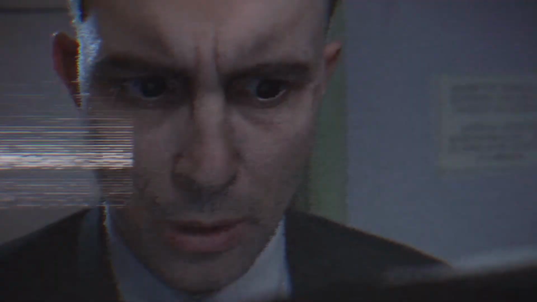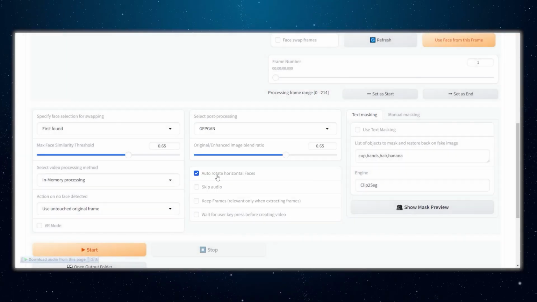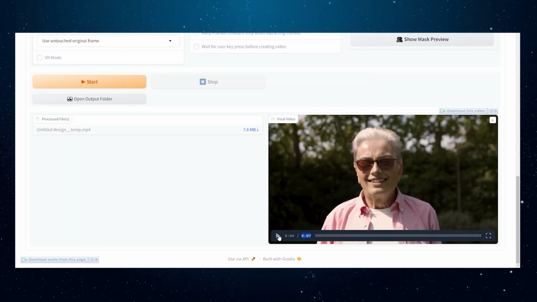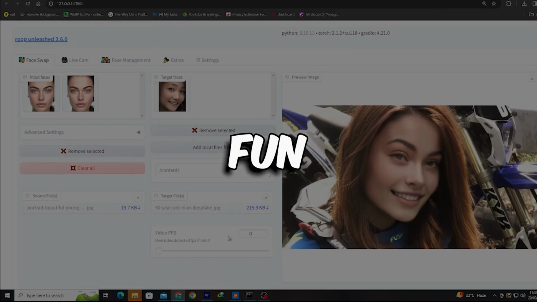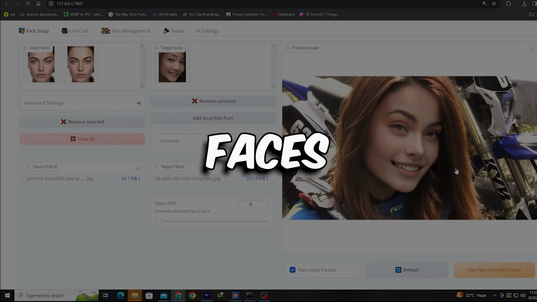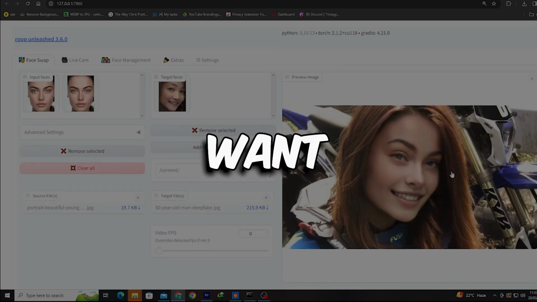You've probably seen some deepfake videos online. Maybe you've seen a politician saying something outrageous or a celebrity doing something embarrassing. But did you know you can make your own deepfake videos with just a few clicks? You can make yourself look like your favorite actor, singer, or influencer. So stick around and learn how to use a simple and fun deepfake tool that will let you swap faces and voices with anyone you want.